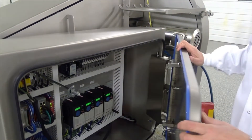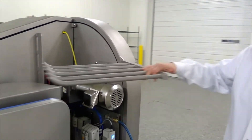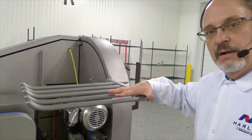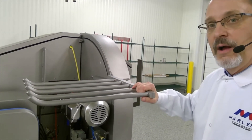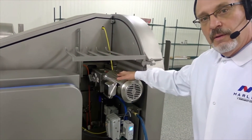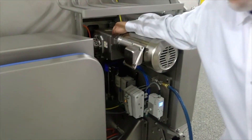We have a dual gasketed patented electrical enclosure. As we walk through the back side of the machine, this is for the belt hanger. The upper and lower belts will hang here and you can high pressure wash those belts right here on the machine. Here we have the spiral motor — this is a two horsepower stainless motor — and we have a stainless gearbox back here as well.